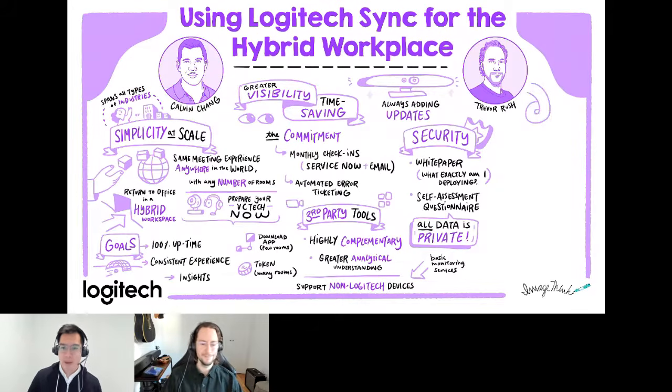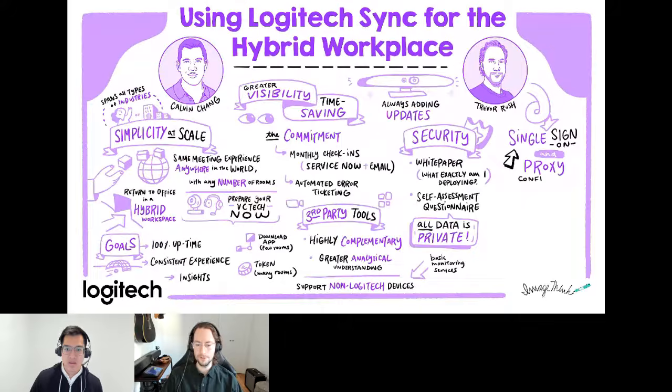Got it. And how about proxy support? Yeah, so proxy support's a huge topic. We know that a lot of customers have this on their corporate networks. This is something we're working on as we speak, and we're hoping to have it available within this quarter, so customers can start using proxy configuration with the Sync app to make sure there are no issues whatsoever with network connectivity. Like I said, with proxy support and all the information we can provide for firewall configuration, you should be good to go.